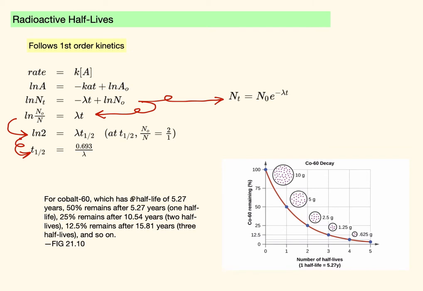Let's look graphically at how that looks. Shown here is a graph for cobalt-60, which has a half-life of 5.26 years. What this means is if we start out with 10 grams at time zero, if we move one half-life or 5.72 years, we're only going to have half as much material left. If we go for another half-life, another 5 years, we're going to have half of that. We keep cutting this down by half. A lot of people will say we're going to assume something is essentially extinguished after 5 half-lives or after 10 half-lives. You could actually do the calculation and say about 12.5% remains after 5.81 years.